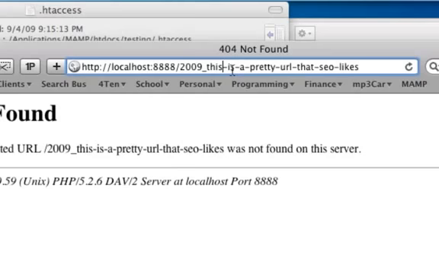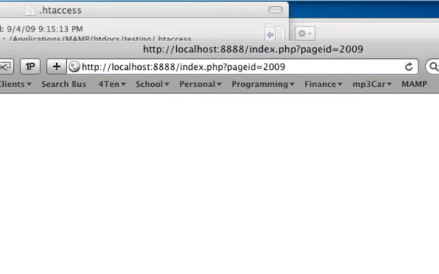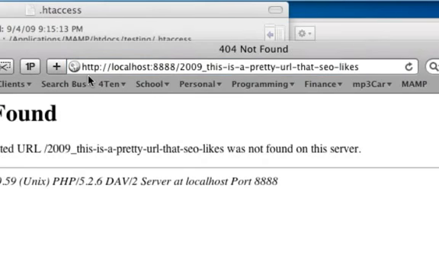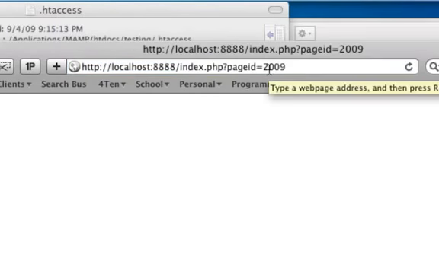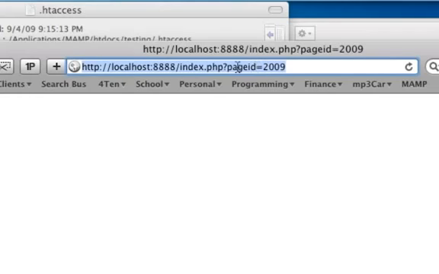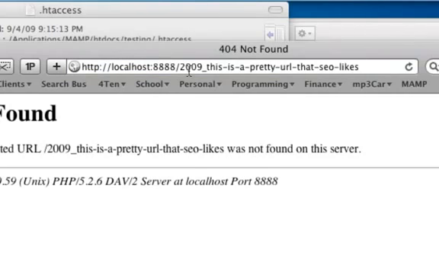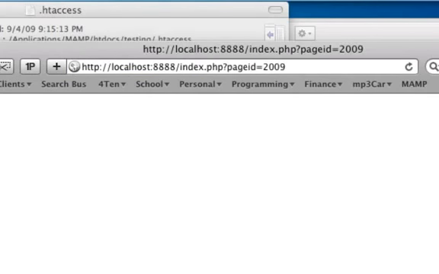So here's the thing to note. You're never ever going to have this redirected to a prettier URL. What you're going to do is make all your links be pretty links that then get changed to this behind the scenes. So the URL bar never rewrites, okay? What it does is rewrites how the page sees it. That's very important to understand. This will never change. If you go here, it will always be this. But if you go here, our goal is to make it go to this without ever seeing it, okay?